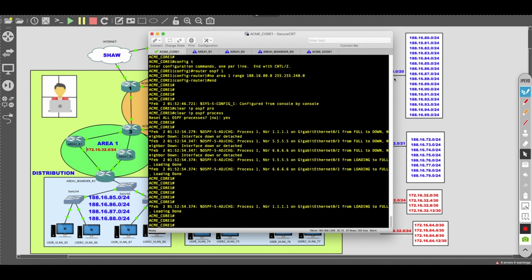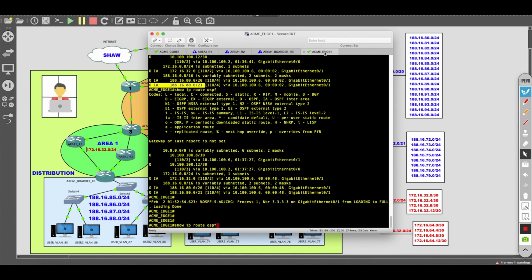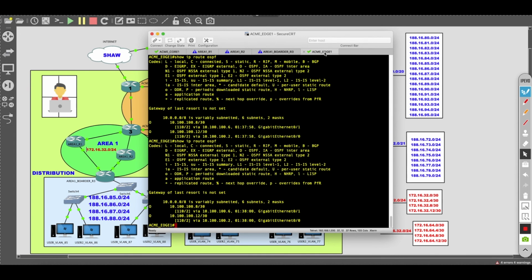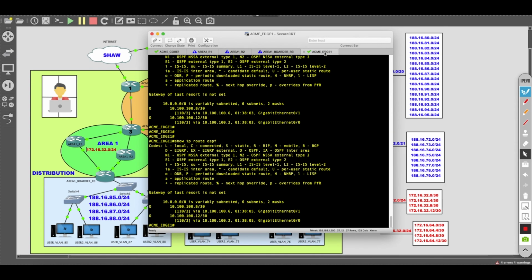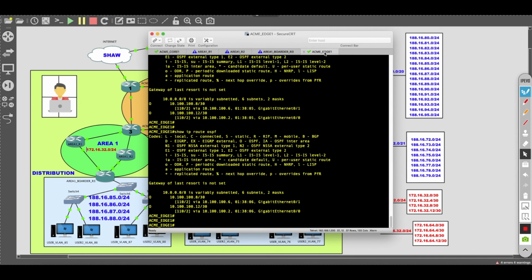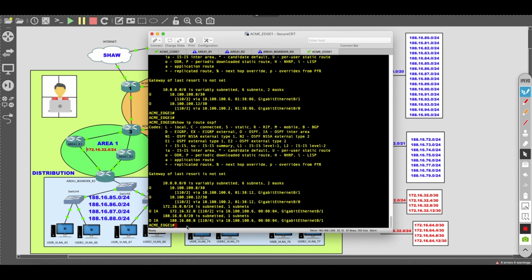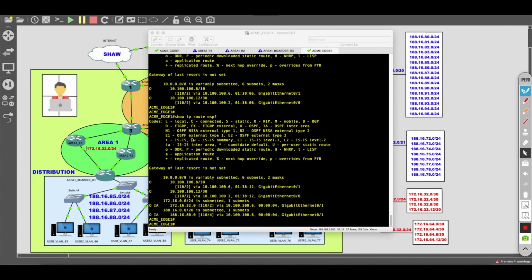So we just clear that, and I'm going to recalculate, and then just give it a second for the LSAs to begin flooding the network, and we should see this come up relatively soon. And there you go. You can see that the /21 no longer exists and only the /20 is there. Now I want to focus our attention on Acme Edge 1 for a second because there are two very important points that I'd like to cover.